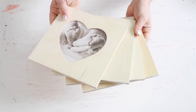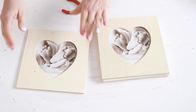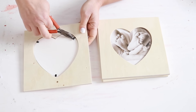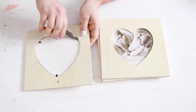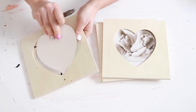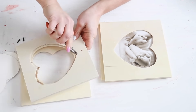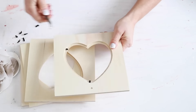For this next DIY I'm going to use four of these square wooden heart frames from Dollar Tree. I took them out of the package, flipped them over, and I'm going to remove the three little prongs used to hold in a picture. I just use needle nose pliers — if you grab hold of them and give them a little yank they'll come right out of the wood. Then I'll remove the heart pictures that come with the frame.